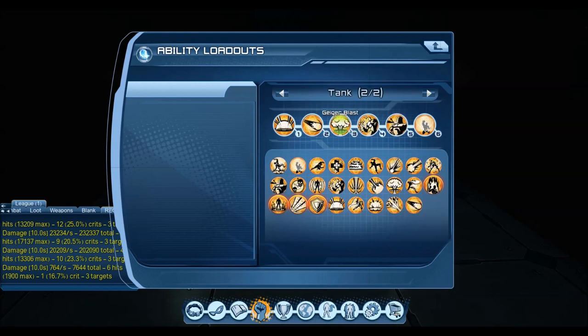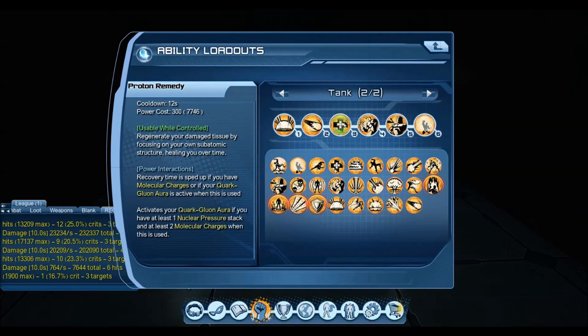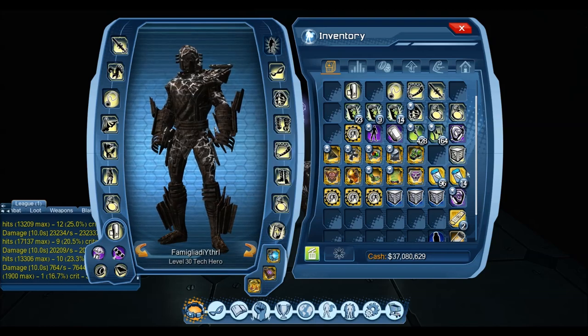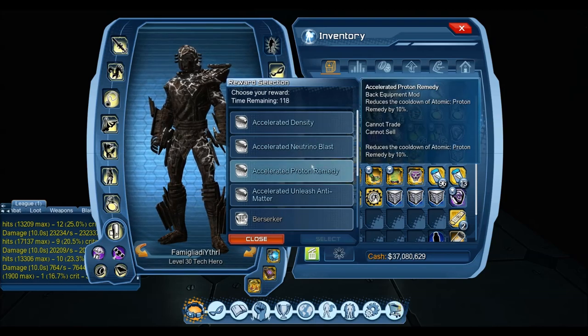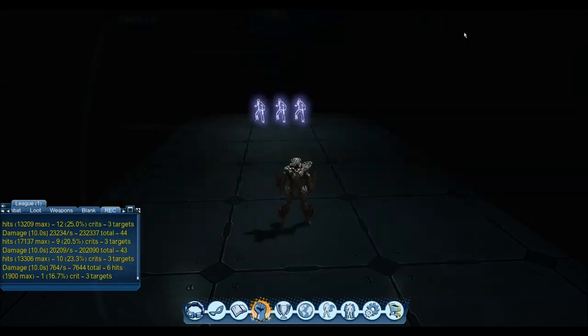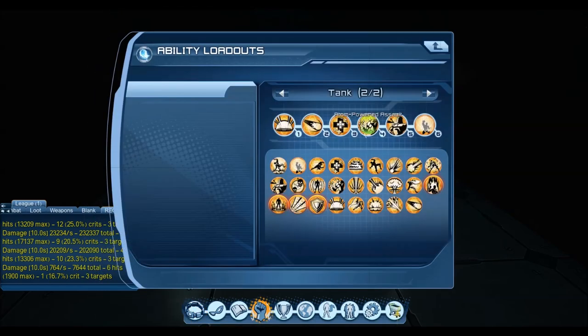But if it's an issue with survivability, you can run Proton Remedy, and then you want to run Accelerated Proton Remedy in the back mod. So I think here, let me just show it here, back mods, Accelerated Proton Remedy, because then that helps the cooldowns line up a little bit better. So you'd always be clipping Proton Remedy with Geiger Blast.